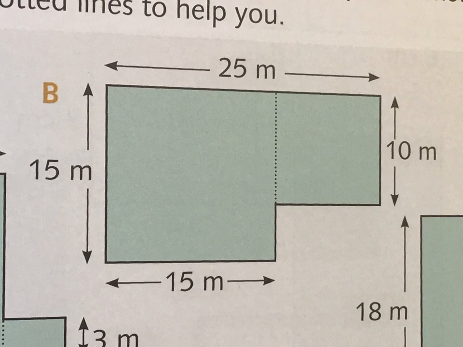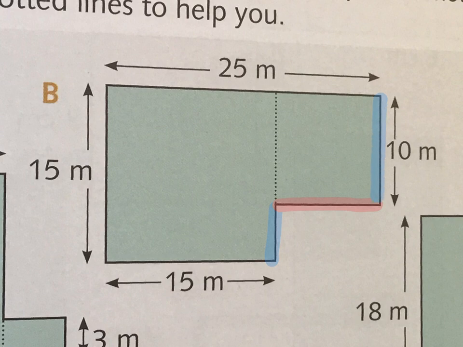On to question 3, and we did A as an example in our teaching video, so we're going to move on and work out B. So I know this side, this side, this side and this side. I have 2 missing sides. Okay, so we have a vertical missing side and a horizontal missing side. Let's do the vertical one first. So let's look at the other vertical sides.